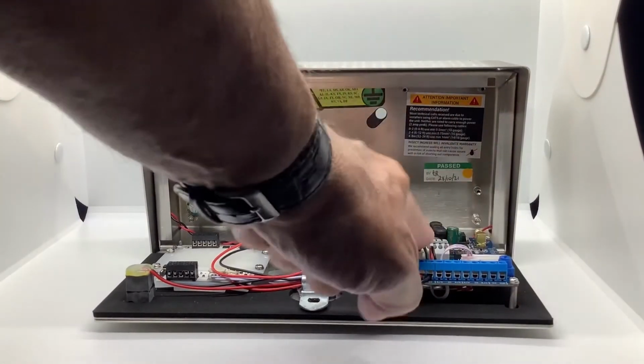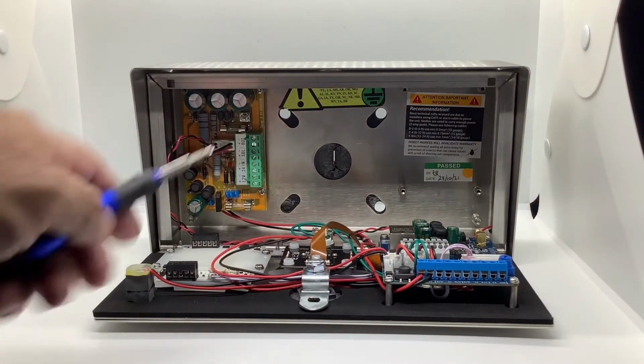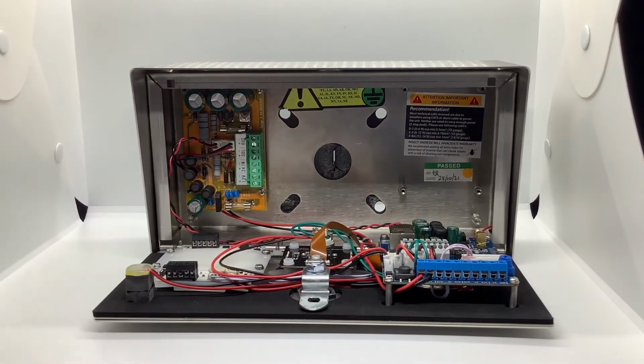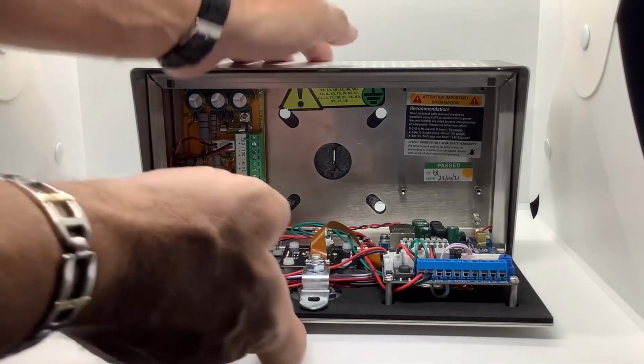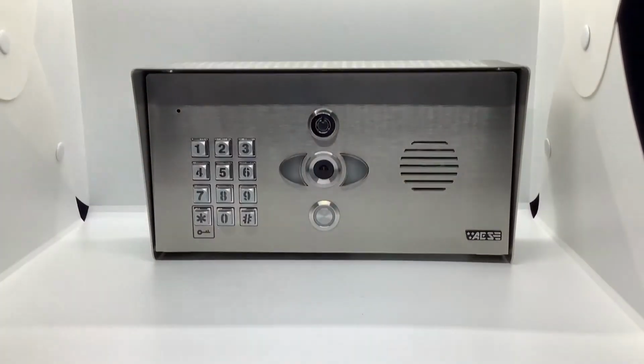Board has been replaced on the right-hand side. All my connections have been made. Ribbon cable is in. My surge board is connected to the power. We're ready to close the unit and put it back in the field and reinstall it.